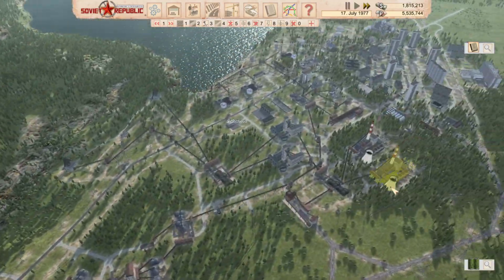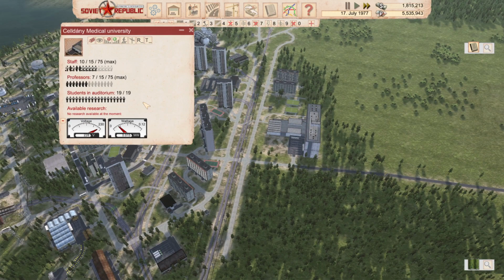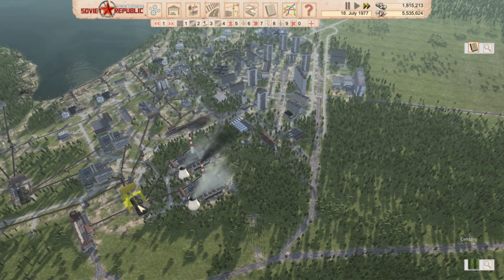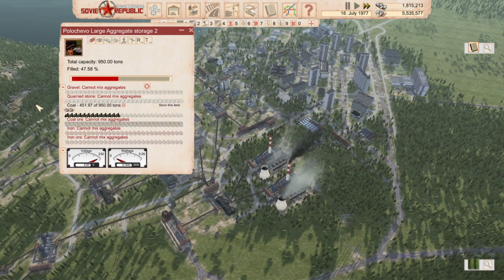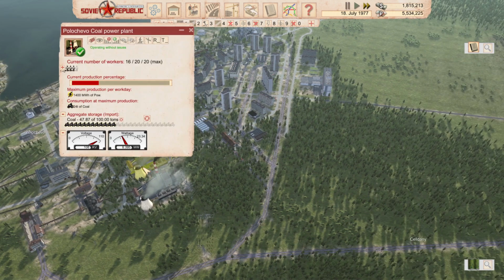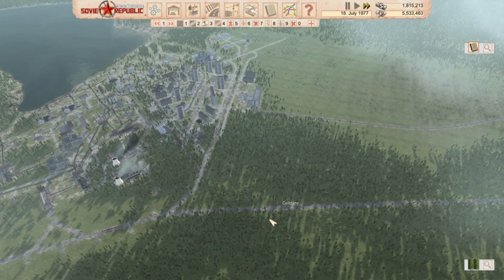And if we go up to the energy town that we have over here, we've got the medical university up here, and it is also doing its fair share of training, though a much lower number is getting through here. That's fine. Our power is pretty decent now. We have got a backup purchase of coal here, and so power is running a pretty decent job. We still do at some point have to sort out our power grid system.